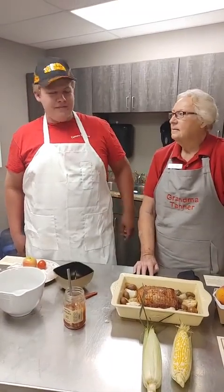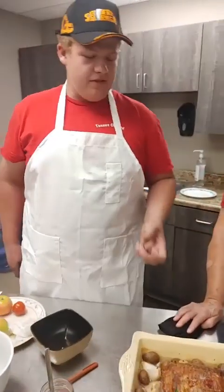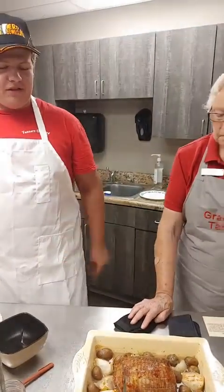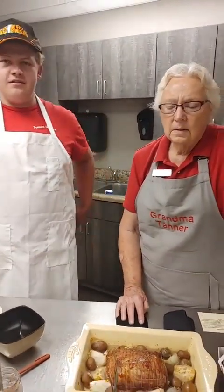I'd like to add something. If you don't want only that less fat, you can also use just a neck from the pig, or belly, or raw belly of pig. It all works with that. So you don't have to use it alone. You also can use some other parts of the pig. Yes, they fixed it.